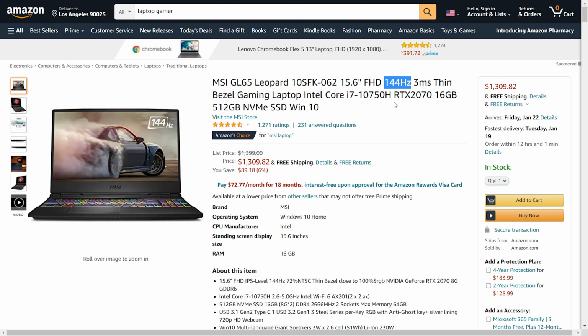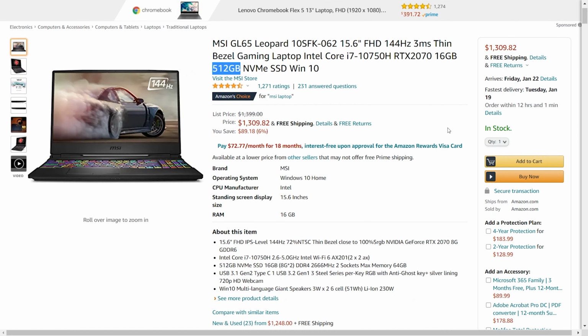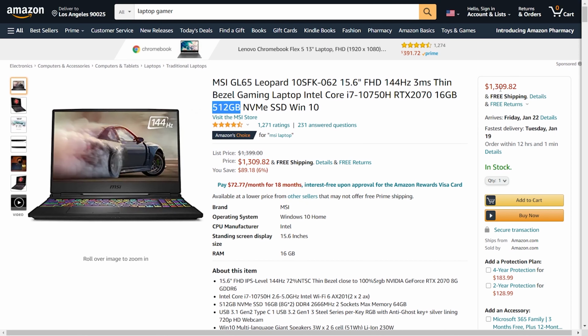But then we have an upscale from the previous models in the graphics card. We have the RTX 2070. This is an incredible graphics card working with 8 GB. So it's quite a big step from the previous models. And also it has 16 GB of RAM, which is nice, 500 on the SSD. So this computer, fantastic, highly recommended as well. And over $1,300, which is starting to be quite a price tag, but this computer is quite worth it, guys.